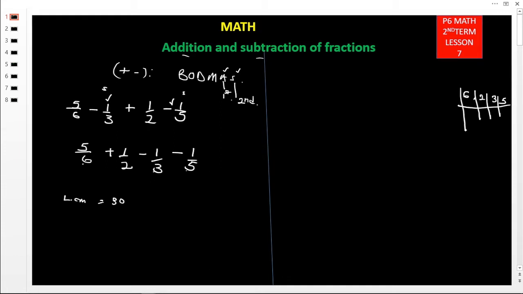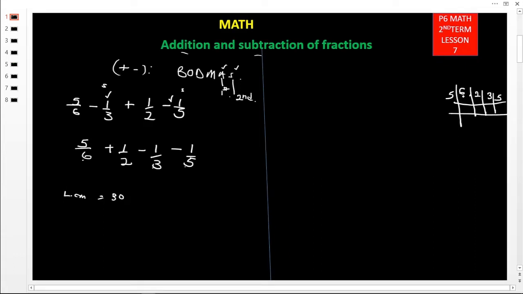When you are getting the LCM, we use prime numbers, that is prime factorization. So 5, how many 5s are in 6? We have 1 with remainder 1, so that one is not suitable because we don't need a remainder. Then how many 5s are in 2? We are dividing. How many groups of 5 can we get from 2 things? We don't have, so this one remains a 2. How many 5s are in 3? We don't have. Then how many 5s are in 5? That is a 1. We go to the next prime number.